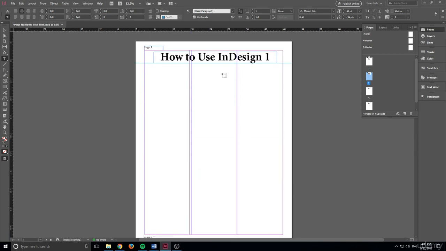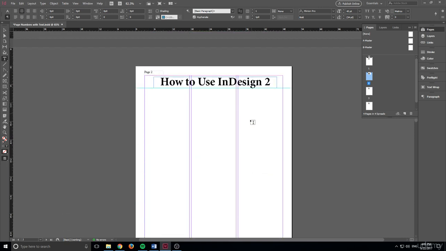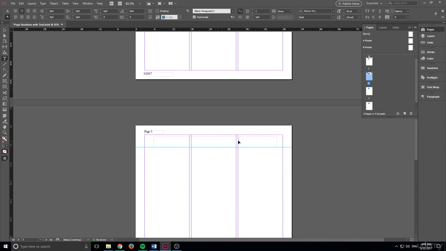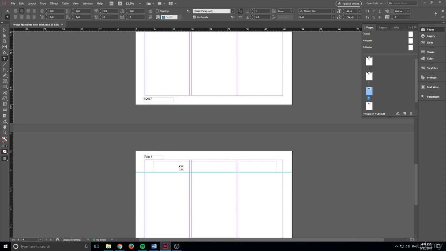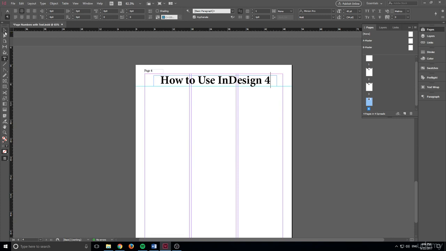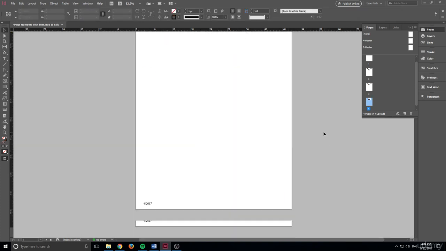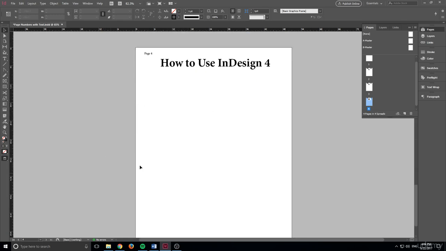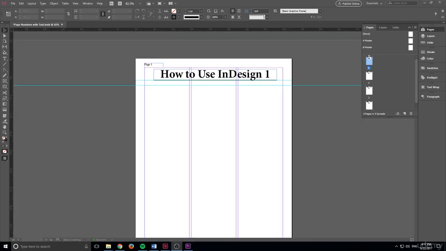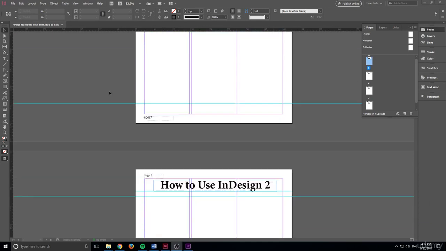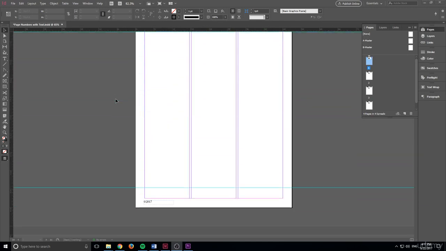If we wanted to, you could just create "How to use Adobe InDesign" in the master page and then insert the page number here. It would save us some work because we wouldn't have to copy and paste this for each one. But this is a very unique case, so I'm just going to show this really quickly. Change this one to 3, hold Control Shift, click, Control V to paste, and number 4. So now I have titles on every one of my pages. We've got a good document started here, a good PDF, and you'll see that we've got the same design on every single one of our pages. The next step would be to add some text to all of these pages.